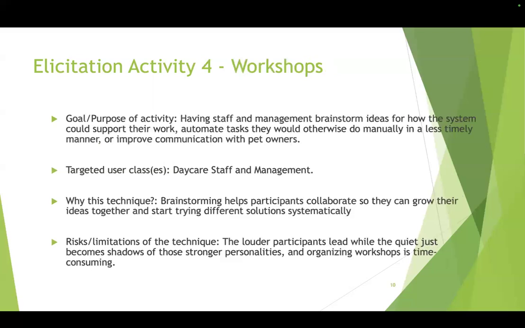So we have the fourth activity, that is workshops. Lastly, we will conduct workshops with staff and management. These workshops will focus on brainstorming ways the new system can automate processes and improve communication with pet owners. Workshops allow participants to collaborate and share ideas, helping us develop solutions that fit the needs of everyone involved. However, a limitation of workshops is that they can be dominated by one vocal participant, leaving quieter team members without a chance to contribute.